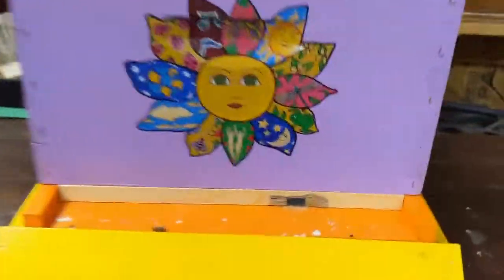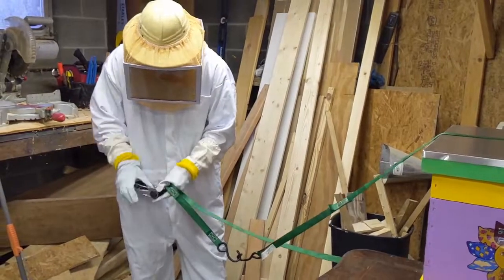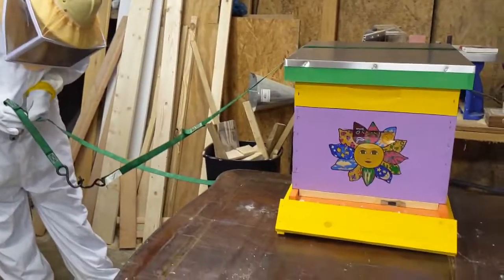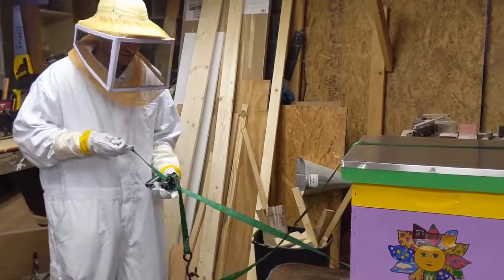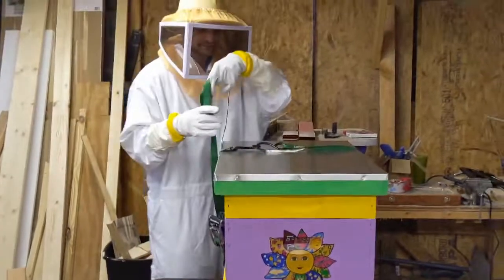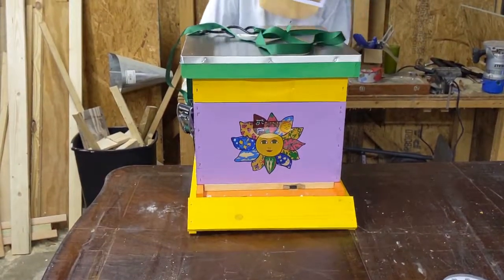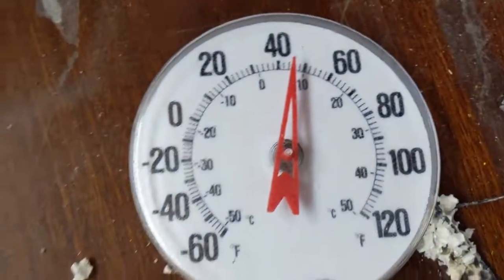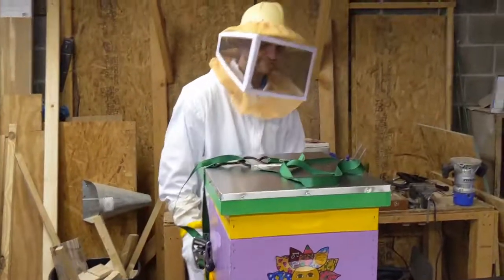They are going to remember me and I'm going to be wearing my suit. Not when you're gardening and stuff. But it's too cold right now — too cold for them to get upset. Wait till later. They'll be in the yard, minding their own business, and they'll recognize you. You started with them. This gives me anxiety. Earthquake check — see how it moved? It's not tight enough. It is way too cold for them to do anything. I just don't want the box sliding while I'm carrying it. I don't want it to be crooked and bees start crawling on me. Even though they can't fly, they can still crawl.